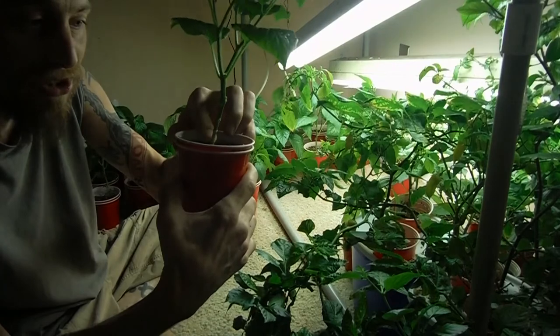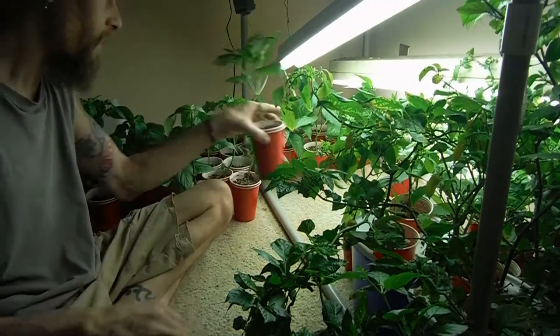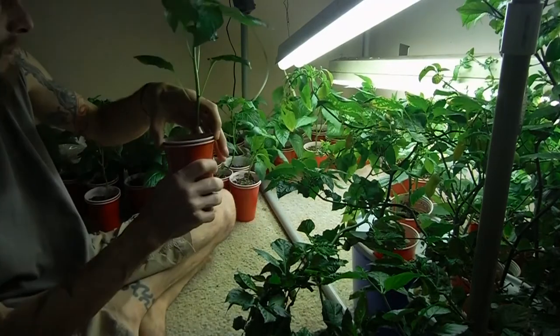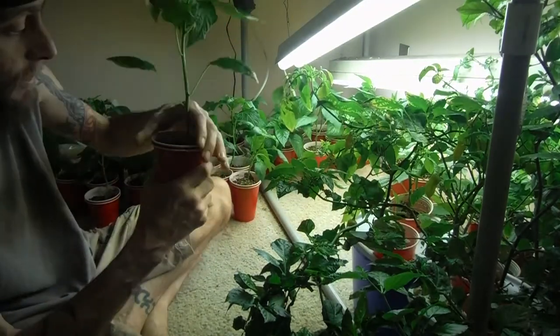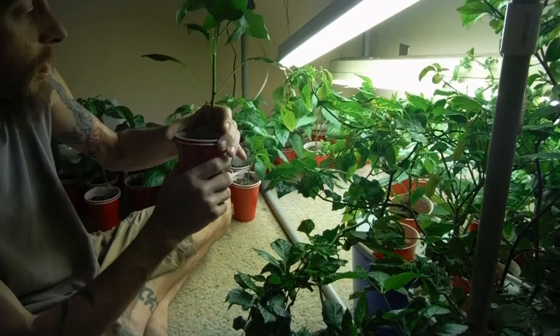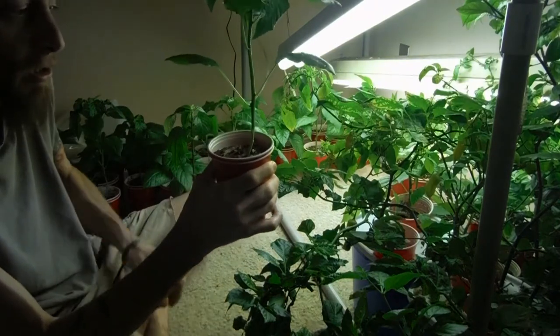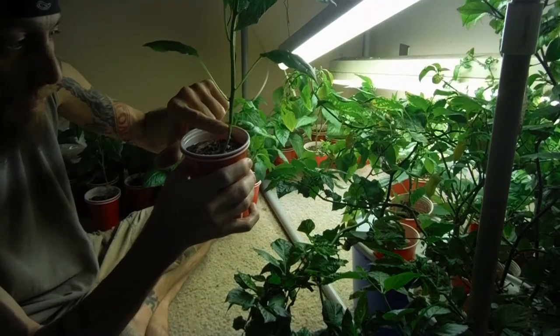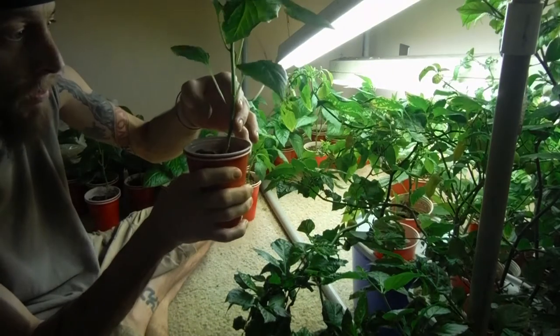And it's got a woody stalk already, which is one of my favorite things once they start getting their woody stalk. How about this little guy? Pick any leaves off that one. I think I did yesterday. Ahi Mango, look at that guy, looking great. Nice woody stalk. We got new leaves starting to pop off right there and here.